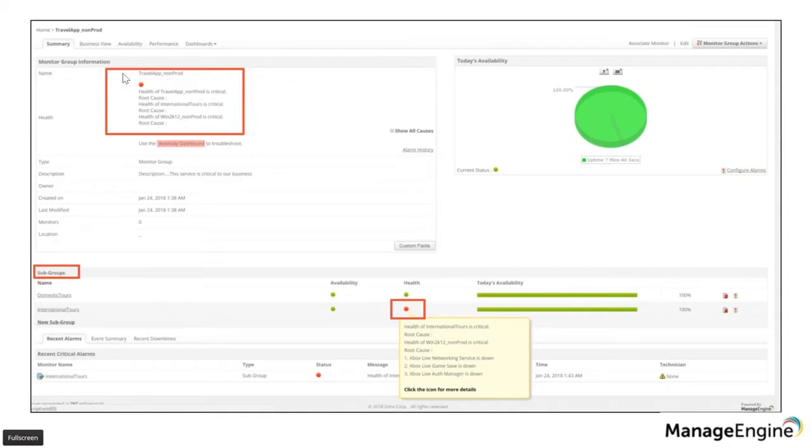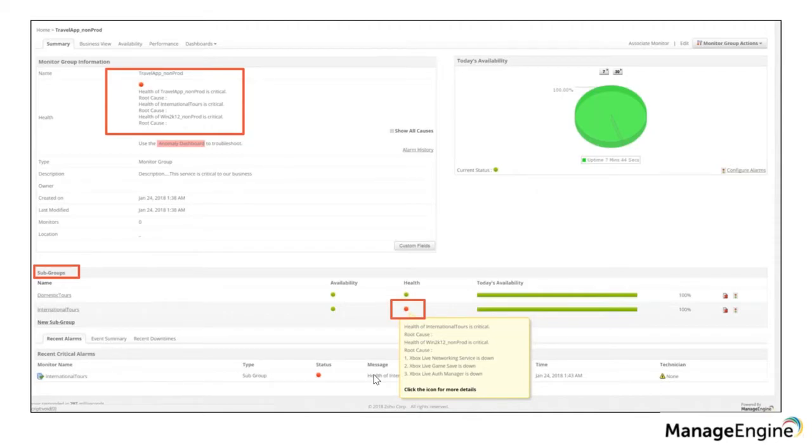Right here, if you see, our overall monitor group is unhealthy, and this is particularly because of one faulty component within a subgroup. If you notice closely, right here following my cursor, you will see exactly where the problem is located. So if you see here, the recent critical alarms give you a quick look at the problems that exist within this monitor group as a whole.